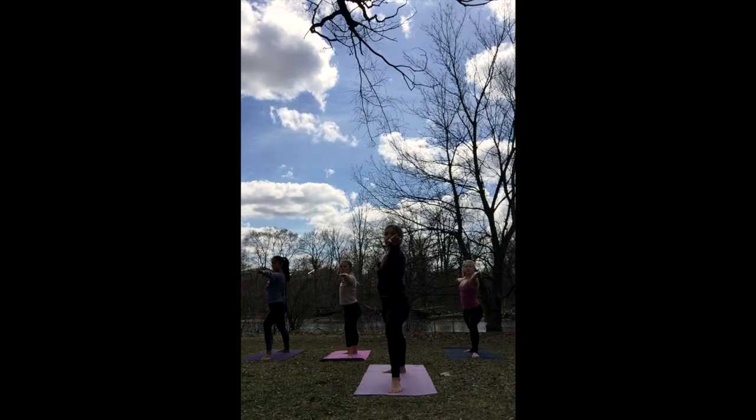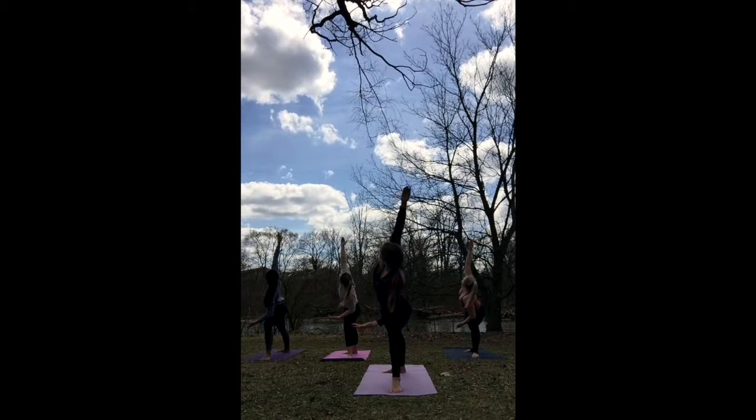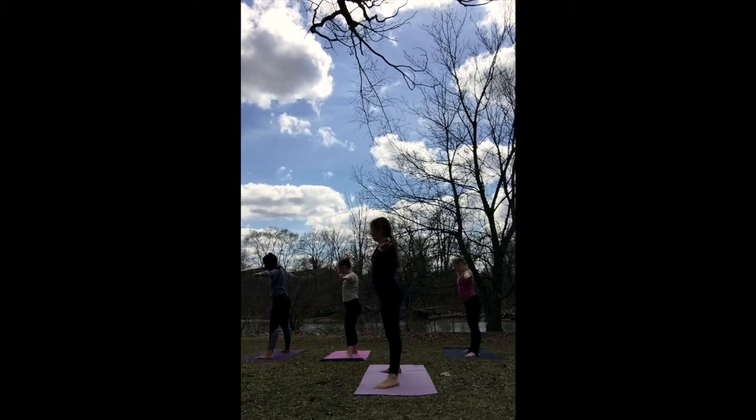And we're going to exhale into our side angle. And return to warrior two. And exhale into our reverse warrior. Again, remembering to lift up and out of the body. Returning to warrior two, we're going to then turn our toes to the sides of our mat, and we're going to inhale in our moonflower and exhale, curving over.